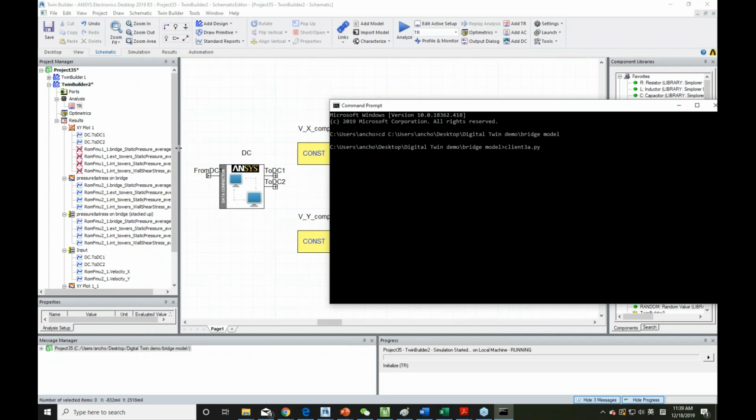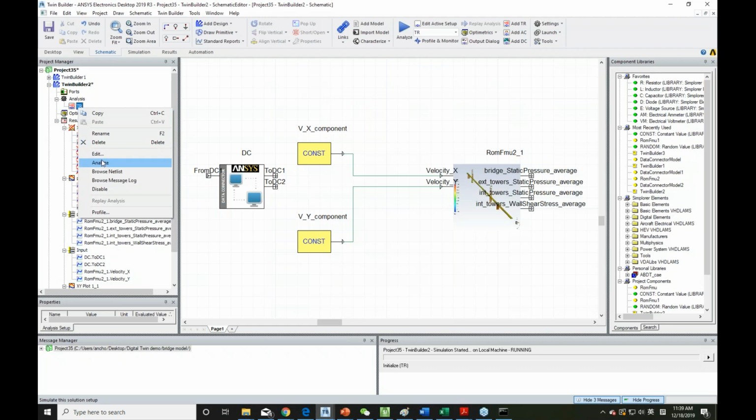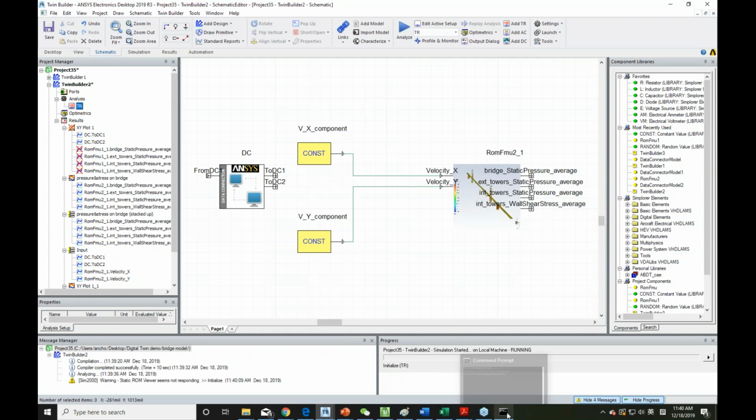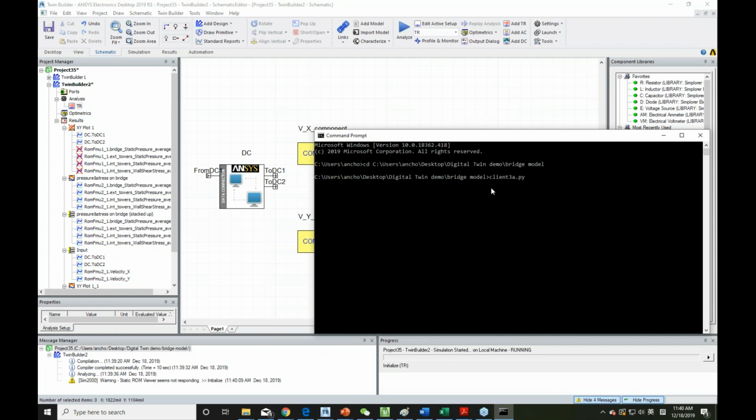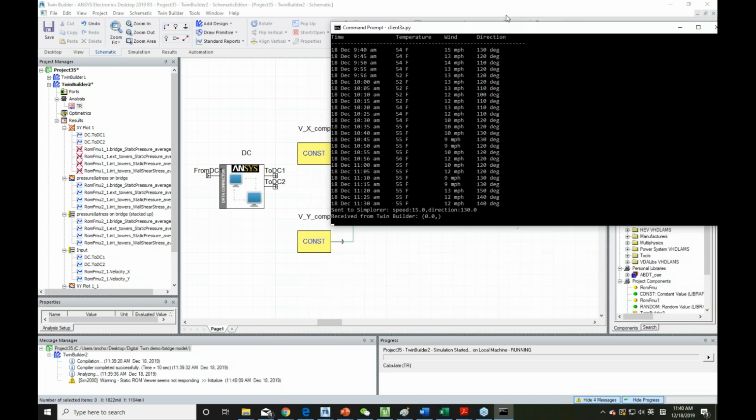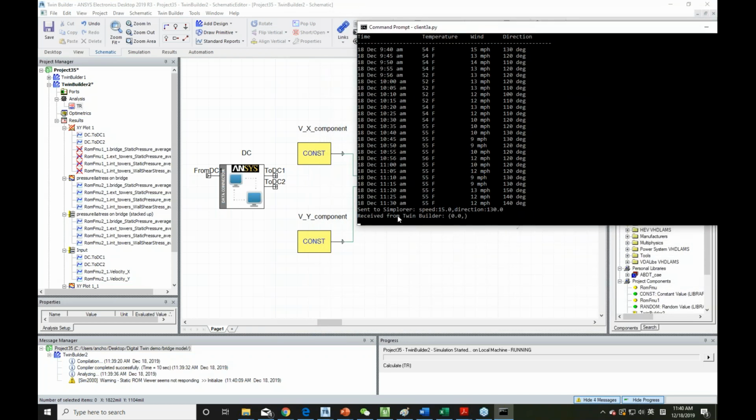As you saw, I hit the analyze button, so the simulation has already started. At the bottom, in the progress window, we can see it says the project is initialized, and it's waiting for my data to feed in. This climb3a.python is the Python script that I wrote to acquire data from that online source. So what I do is just hit enter, and then my Python script will start.